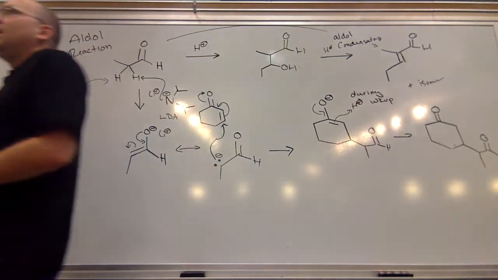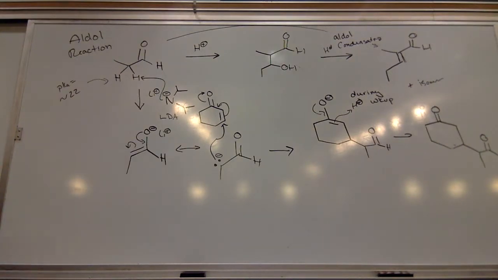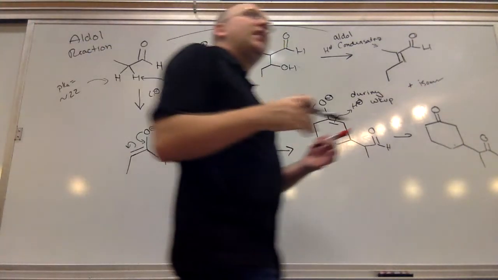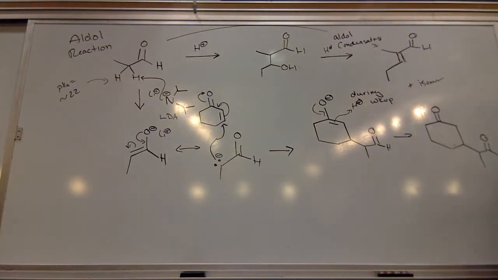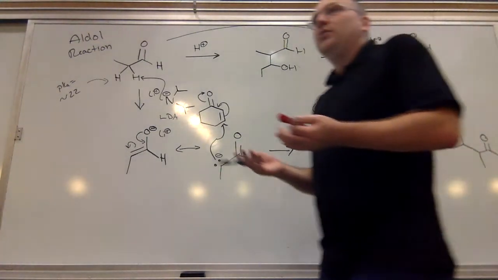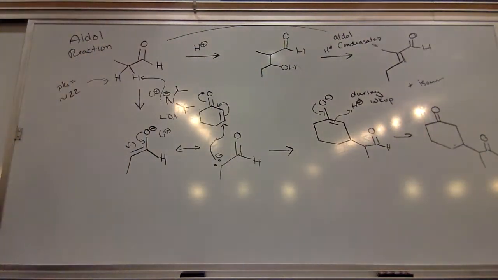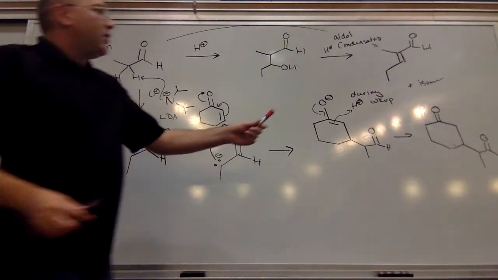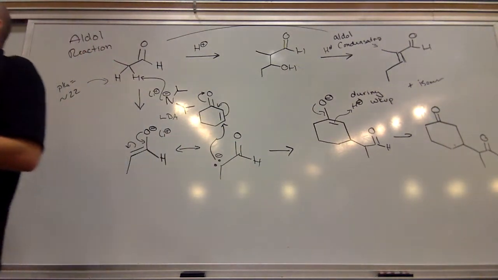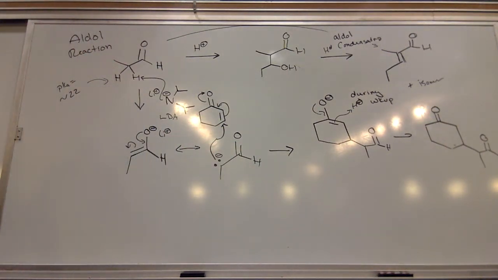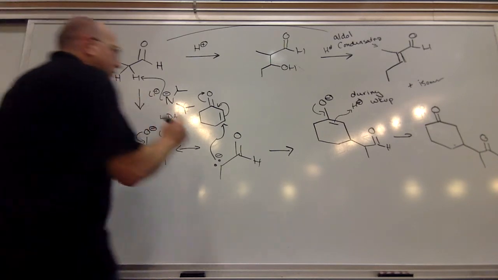Okay. All right, are we clear on this? And so this reaction, if you take an enolate and you treat it with an aldehyde, that's called an aldol. When you take an enolate and you treat it with an alpha beta unsaturated carbonyl, that reaction is called a Michael reaction. Okay, so this is called a Michael.